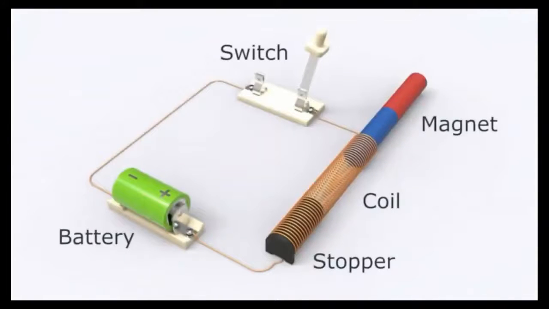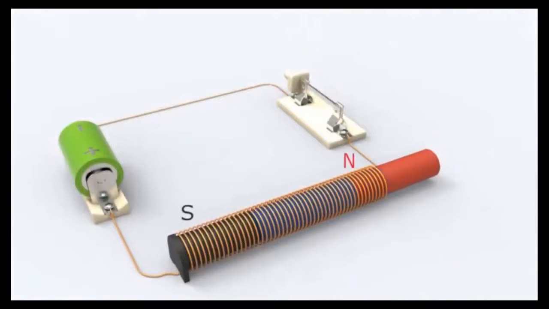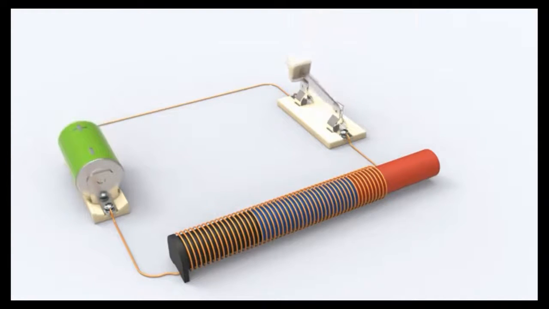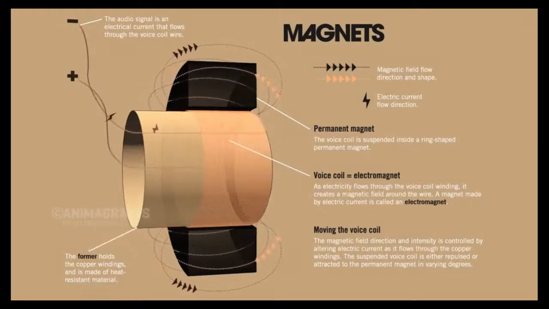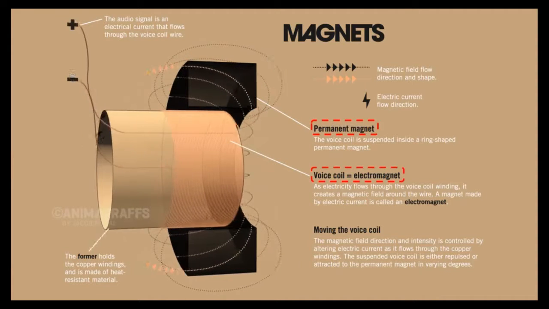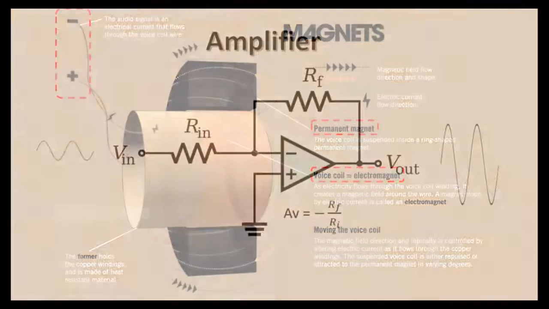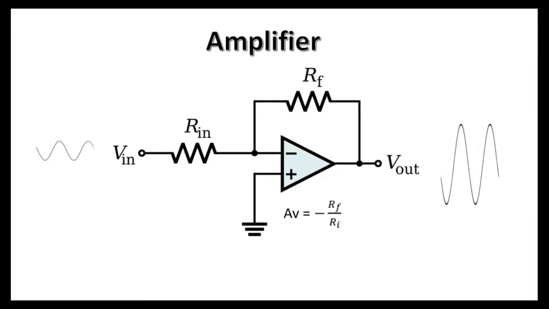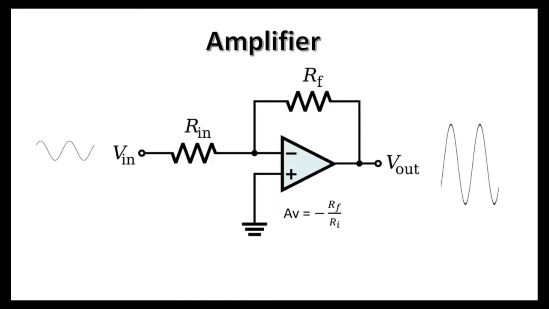Therefore, when we place a permanent magnet inside the wire loop, a motion will be created due to the effect of repelling and attracting between magnets. As we can see from the architecture of the speaker, there is a permanent magnet surrounding a coil. Hence, the changing of polarity by the audio signal moves the coil inwards and outwards accordingly. But most of the time, we want to amplify the low magnitude signal to a higher magnitude. Therefore, an amplifier circuit is introduced between the incoming signal and the speaker.